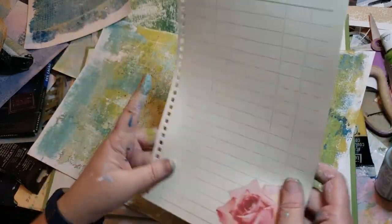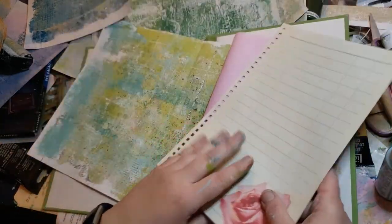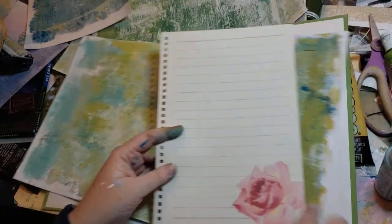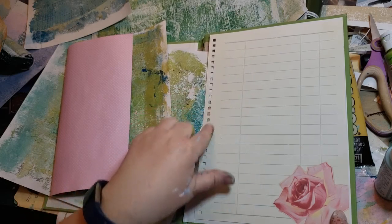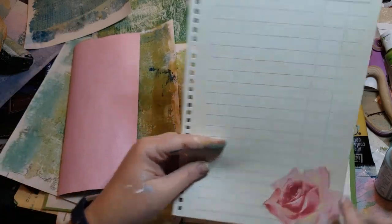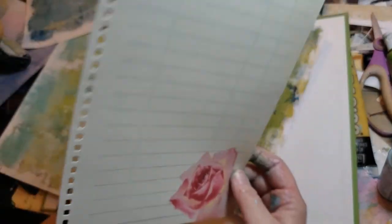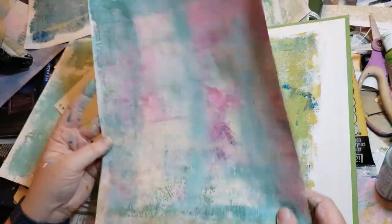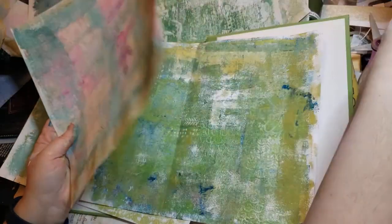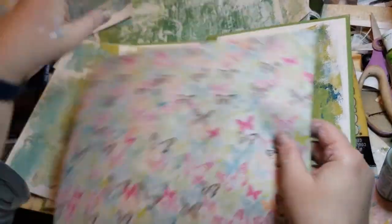Or maybe not that one. But you know what I'm saying? I've got these from a smash book. They fit this side nicely, but they're not long enough to even fold. So they'll attach to these 10 by 12 pieces. And I've got all kinds of different pinks and everything. So this is... Oh, this one does have a right side up.